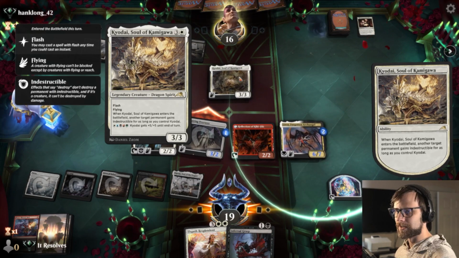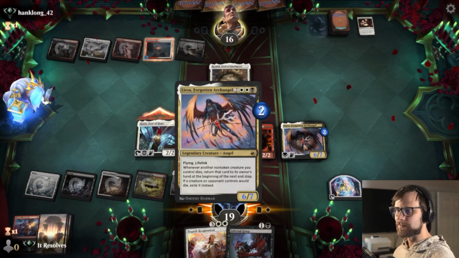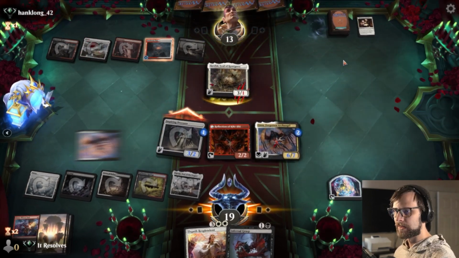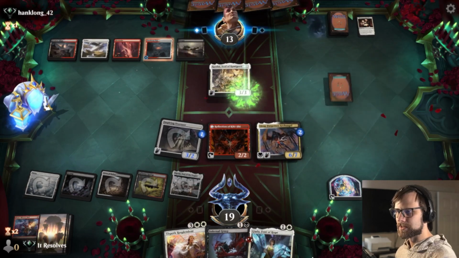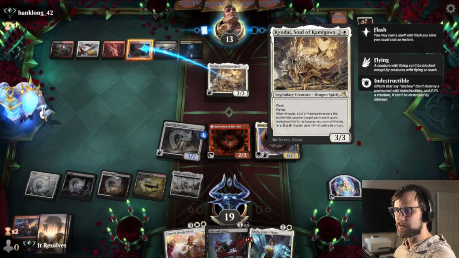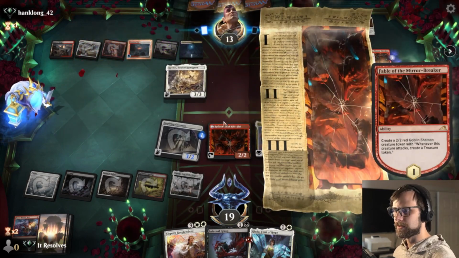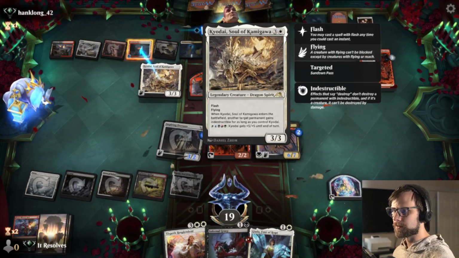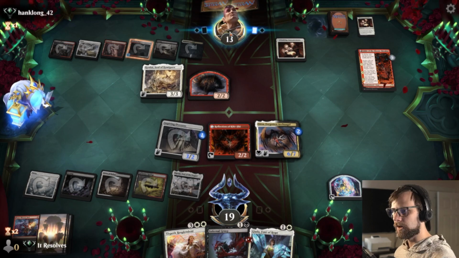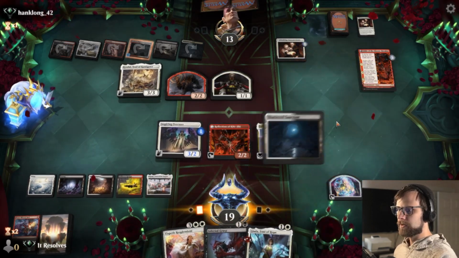Another target permanent gains indestructible, so I'm assuming they choose a land. Yeah, okay. So this is fine because, again, we just get it back, basically. So that's not that big of a deal. And now we just have a much bigger threat that they are not going to be able to easily deal with, at least. We do have the Infernal Grasp as well, so we can just kill this, which will probably be the game plan. Cool, land is good.